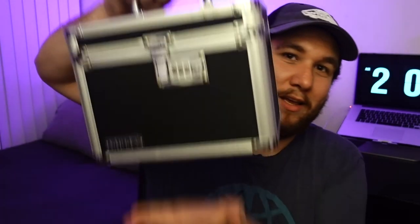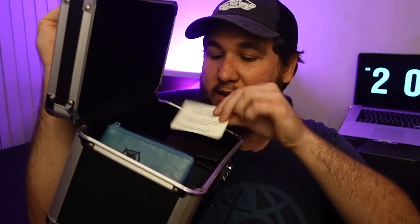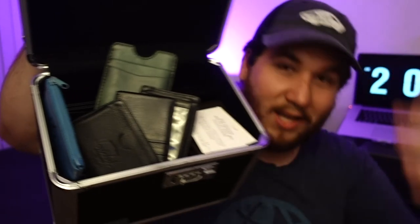I do fluctuate between two different wallets: one is the Mojito wallet and the other is the Bellroy card sleeve, or card pocket. I know it doesn't seem very minimalistic to carry two wallets — I don't carry them every day, I just switch between both of them. And I actually have a whole crate full of wallets. Growing up I really enjoyed wallets and used to collect them. I would buy a new wallet a week at times. I've been able to give a lot of them away, but these two are the ones I always seem to come back to. So with that said, let's take a look at what I keep inside.